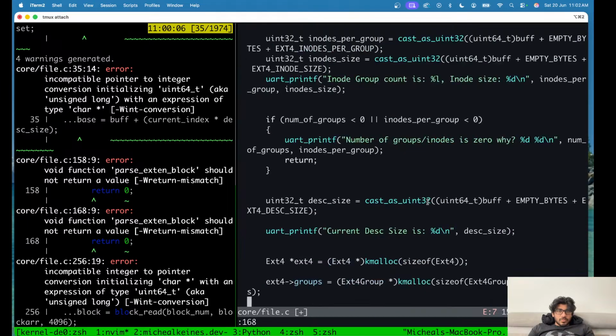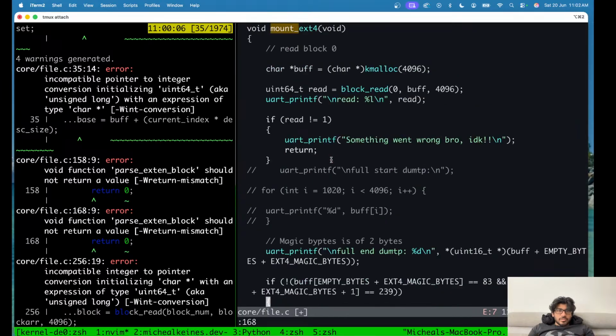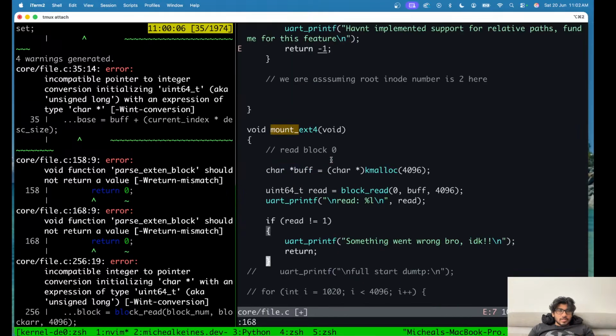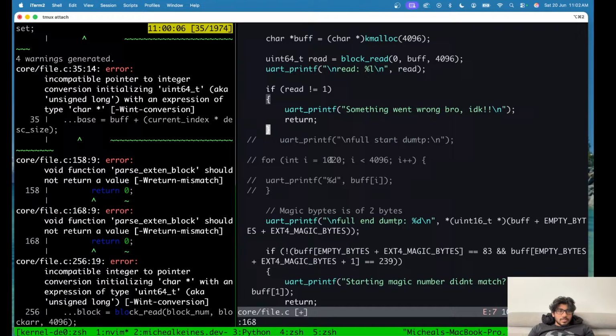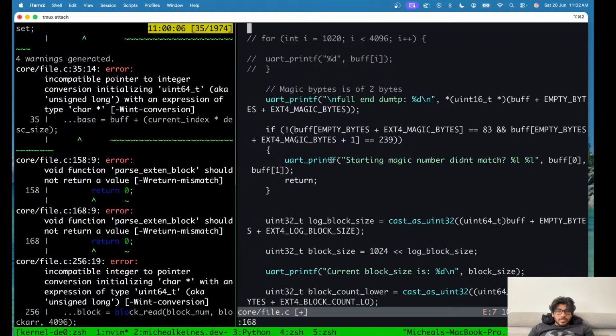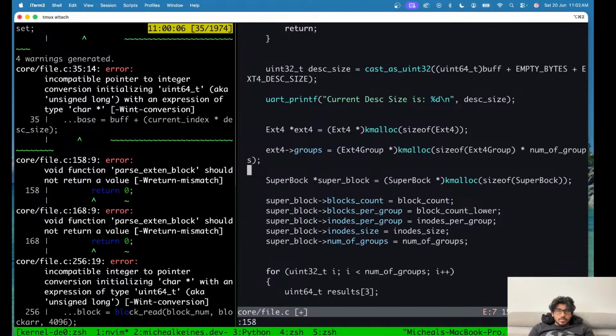It's first of all in 159. Okay, what's the function signature? It's void. And 158. I don't see it in 158. Maybe something changed.